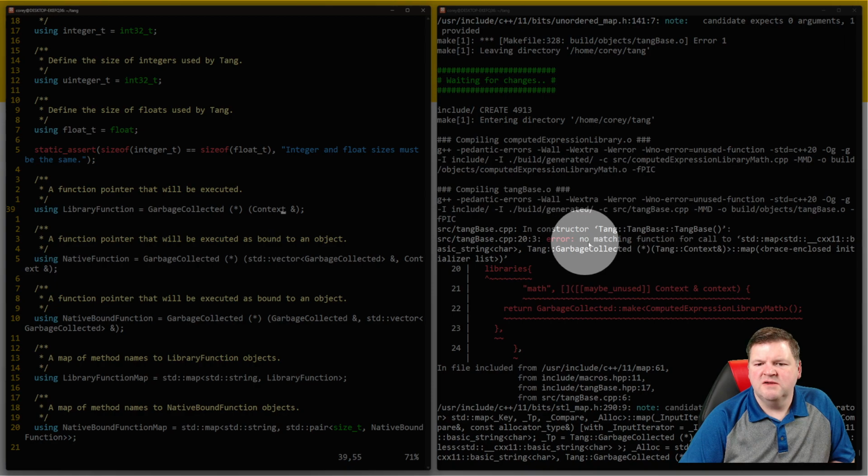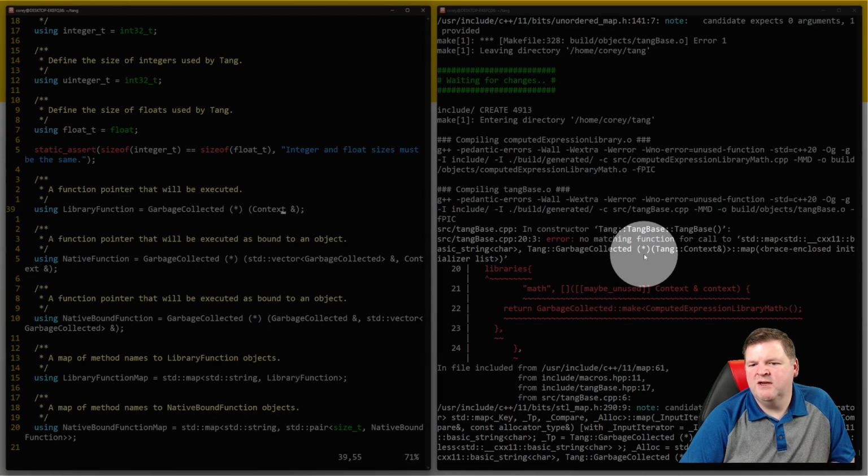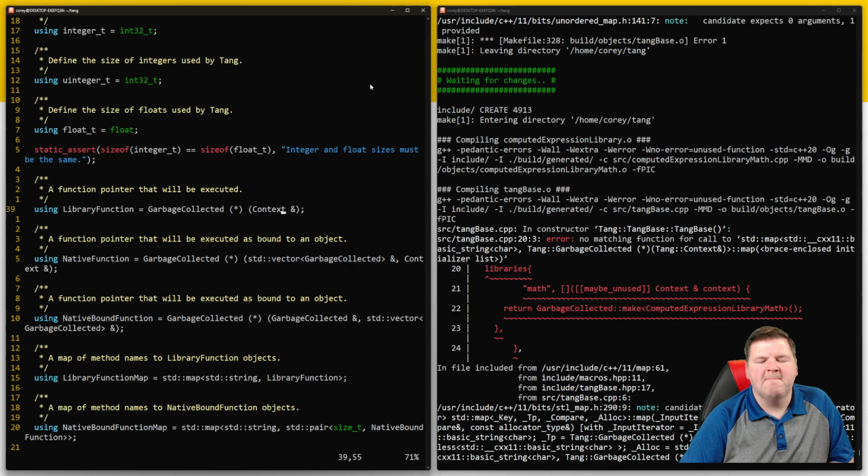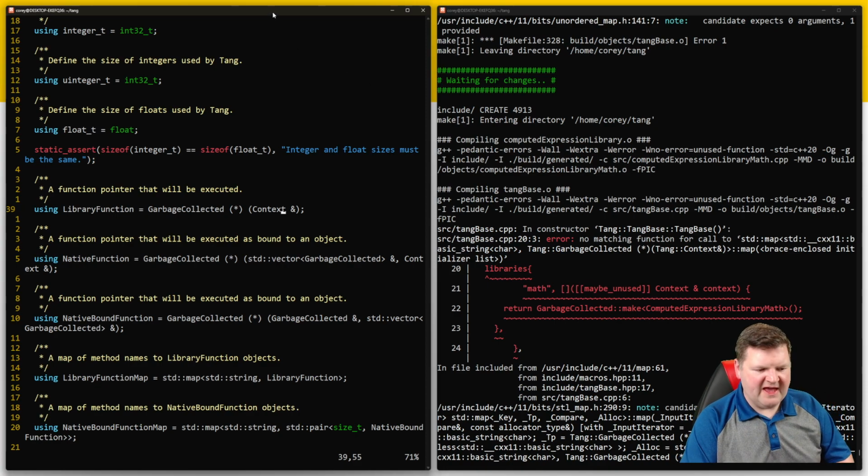No matching function for call to a map with a string to a garbage collector, and this is a lambda, returns a garbage collected, context ampersand. Because these have to be pairs. That's why.